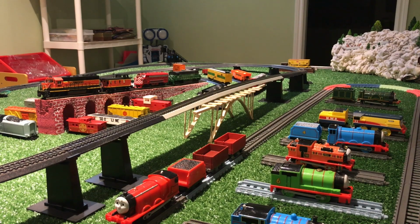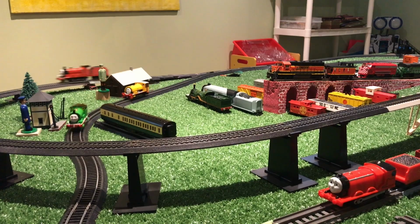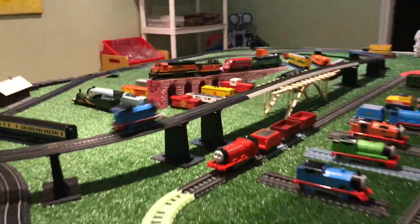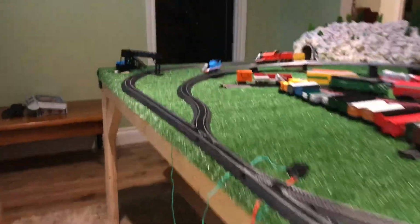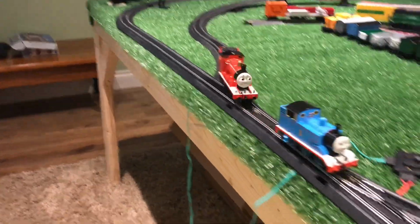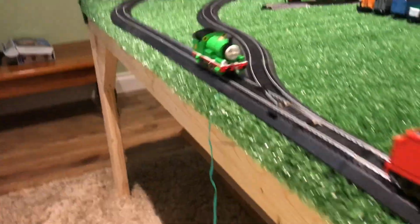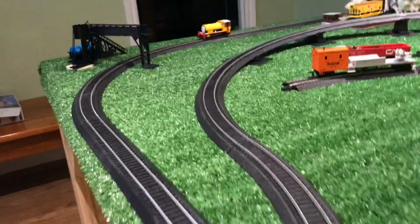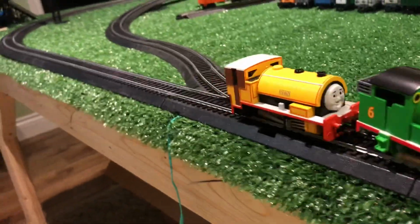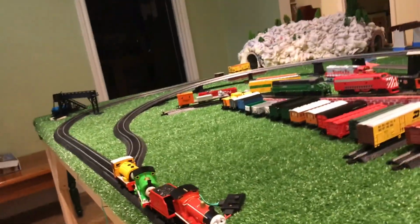And full speed ahead! Just trust me. They're all going to go to this area and just crash. Oh, they crashed. There comes Percy. Biff. There comes Ben slowly coming along. Oh, there he goes. Bam. Oh, just a big crash.